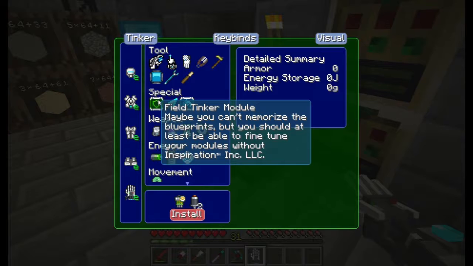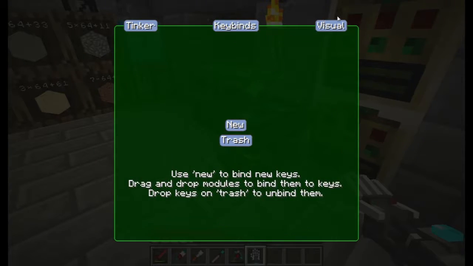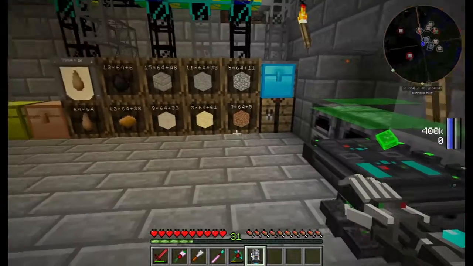This will cannot memorize the blueprint. Maybe you can't memorize the blueprints, but you should at least be able to fine-tune your modules without inspiration. Incorporation LC. Okay, I have no clue what they meant by that. Oh, keybinding. Visual. Oh, yeah, I forgot. They did visual stuff. Okay, so let's just say we're going to go Iron Man.